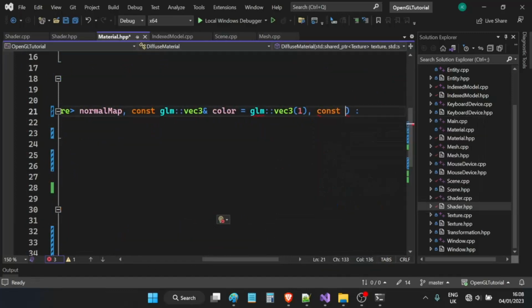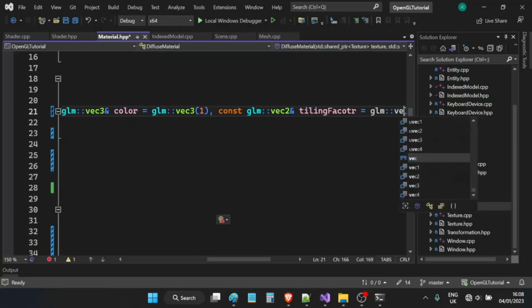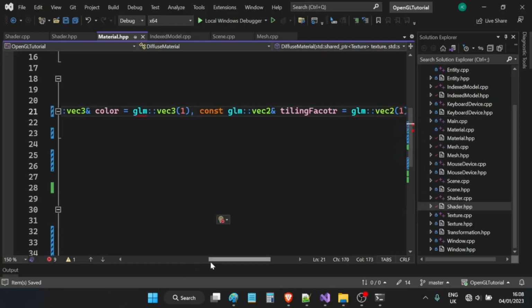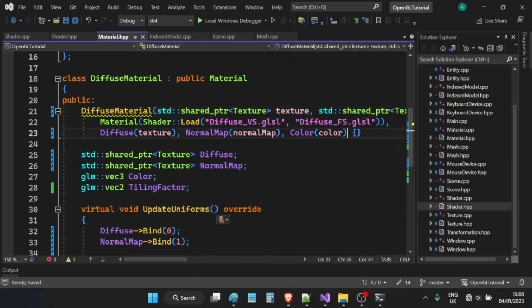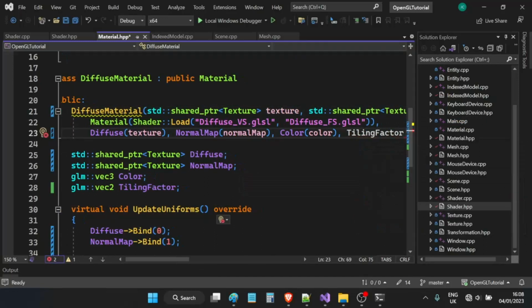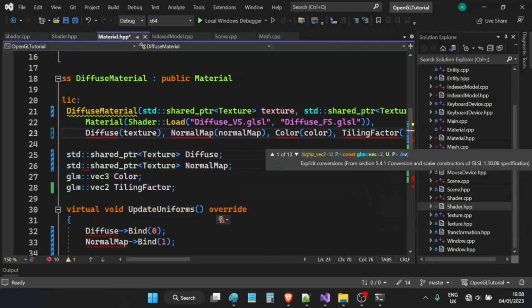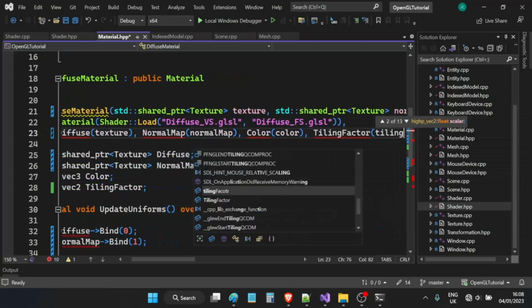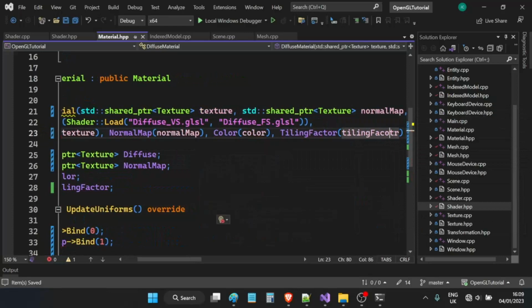And we'll add a parameter for that. Here we go, tiling factor, which I'll actually default to 1 as well, and I'll set tiling factor to tiling factor, which I misspelled, so it's tiling factor like that.